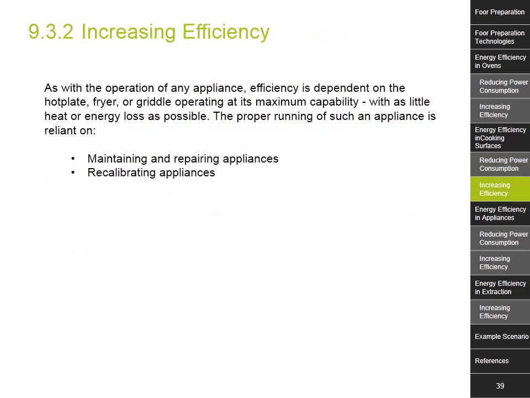As with the operation of any appliance, efficiency is dependent on the hot plate, fryer, or griddle operating at its maximum capability, with as little heat or energy loss as possible. The proper running of such an appliance is reliant on maintaining and repairing the appliance, and recalibrating the appliance if necessary.